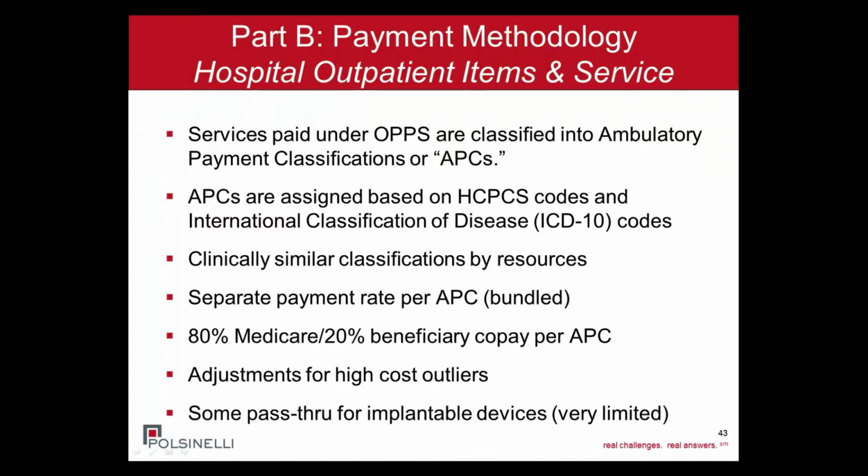The way it works is that services that are similar in clinical intensity and resource utilization are all assigned to the same APC rate. And there's actual prospective payment bundled rate tied to each individual APC. For example, an MRI would have an assignment to an APC, and that might match or be slightly higher than the APC assigned to an X-ray. And so again, it operates very similarly to the hospital inpatient PPS, but it's just tied to the service rather than the diagnosis code.